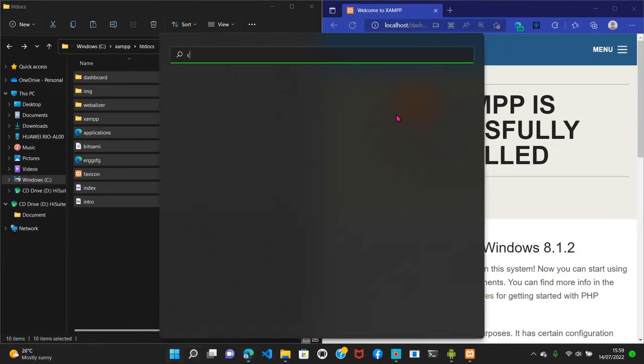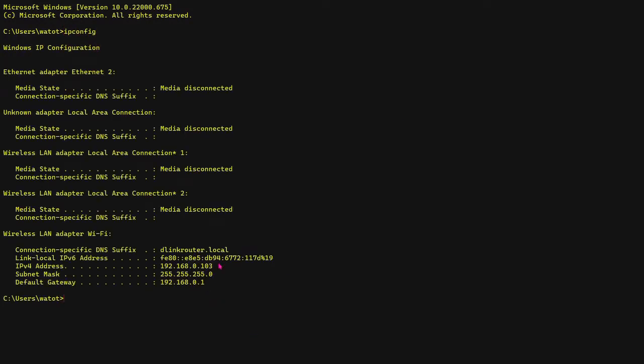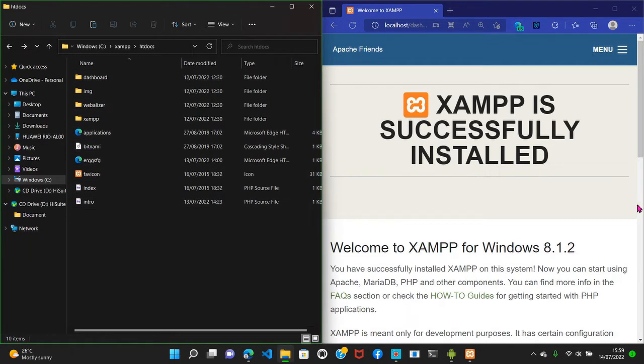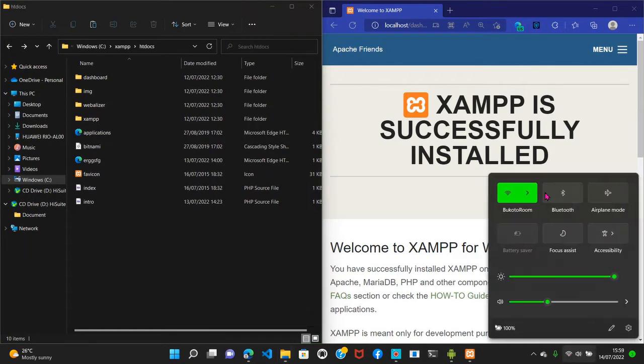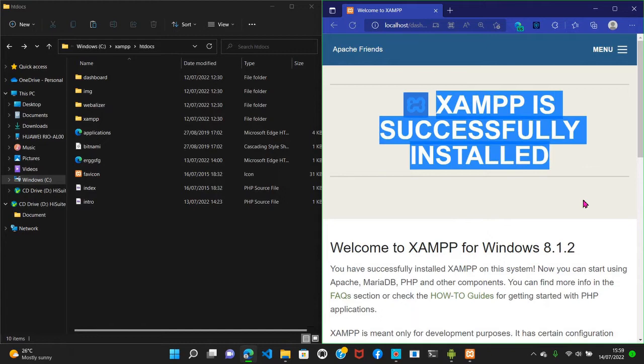Like I've said, let me hit my CMD right now and check for my IP configuration. My IP address is 192.168.0.3. So I'm going to exit CMD. I'm checking for my IP address because I have to connect to the same network that I am in right now. Instead of calling localhost, because my phone is not a localhost in this case, I'm going to call the IP address of my machine, and then I'll be able to see everything that I'm seeing on this web browser inside the browser of my phone.